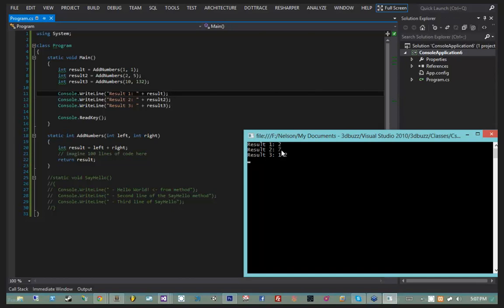So is that making sense a little bit? Yeah, Nelson, that's great. That made a lot of sense to me. Can you actually use those methods inline? Like if you wanted to, like line 13, Console.WriteLine, and put it inline?